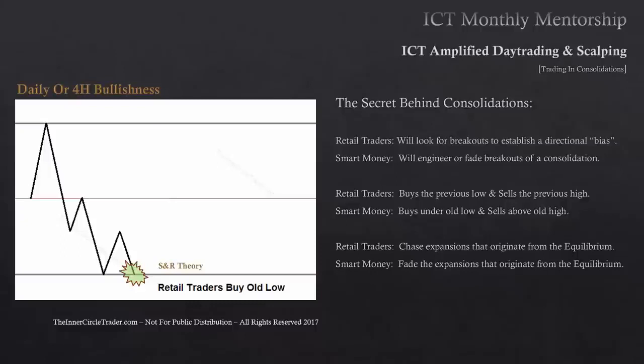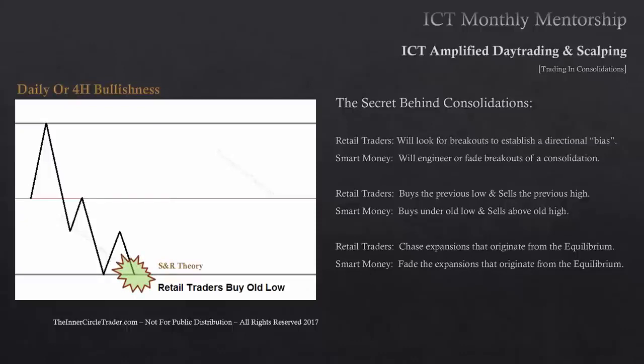Now, inside of the range or the consolidation, when the daily or 4-hour order flow is bullish, what I like to anticipate is traders seeing that old low that shows a short-term little bounce. When price trades back down to that same equal low, they're going to be buying there, and guess where they're going to put their stop loss? Just below that previous short-term low. So when retail traders see this, they're trading the old low as classic support and resistance theory. Doesn't work. That right there is what we anticipate seeing.